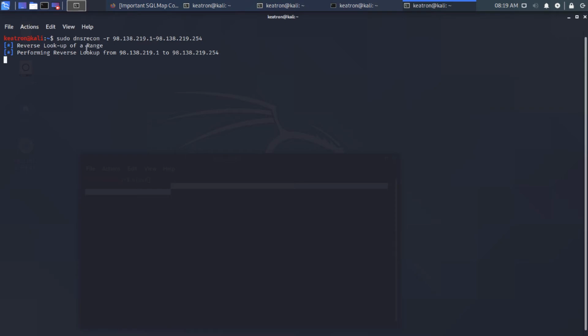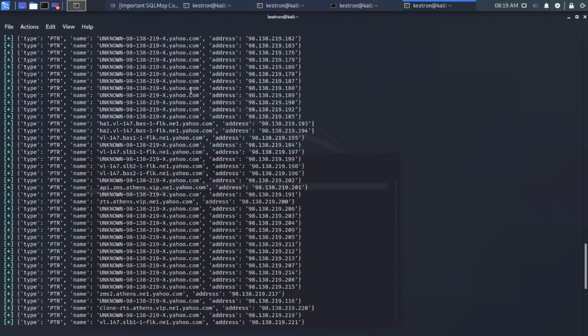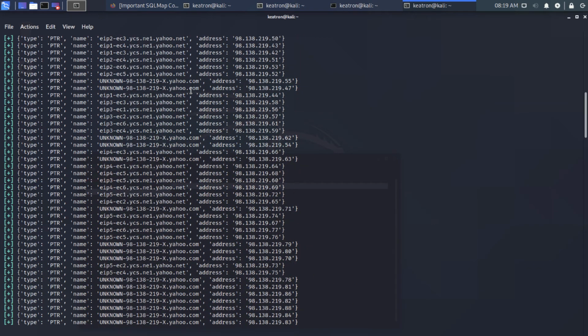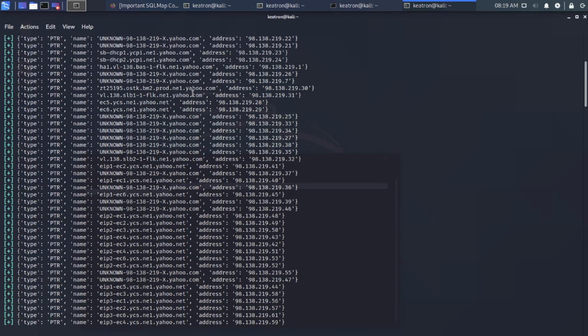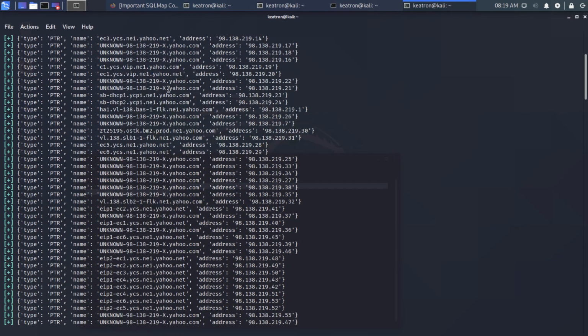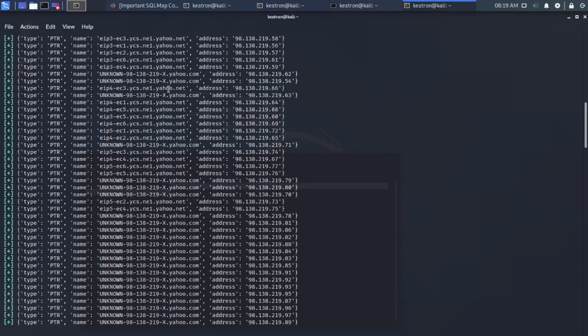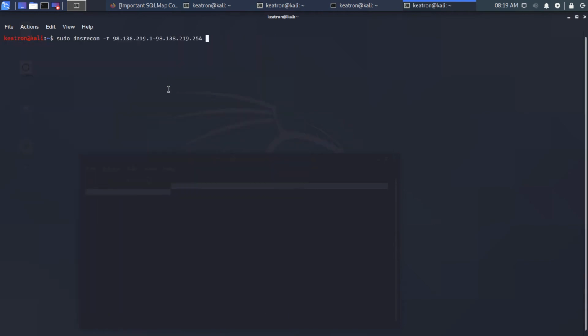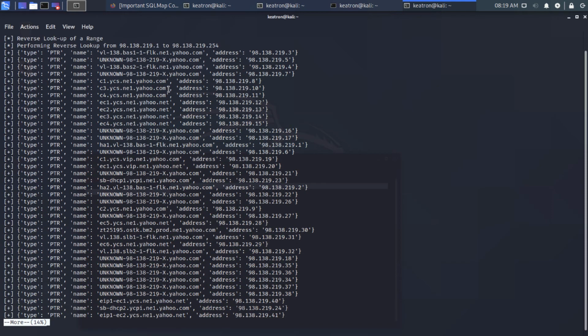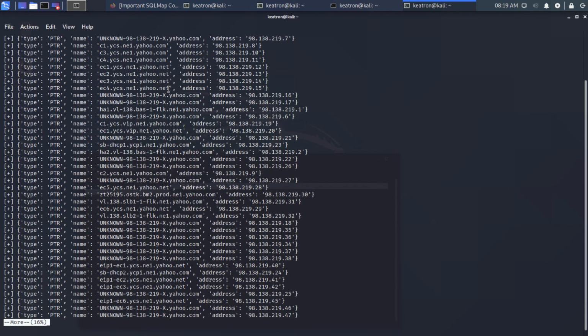you can see it's going through and performing a reverse lookup here. We'll see all these records that come back, and these are definitely what we consider to be Yahoo devices because they all end in yahoo.com. Now, one of the first rules is you obviously want to write this stuff to a file, so I'm just going to write it right out to a file. We'll just call it Yahoo DNS. And now we can look at that file. These are devices or things that are probably owned by Yahoo.